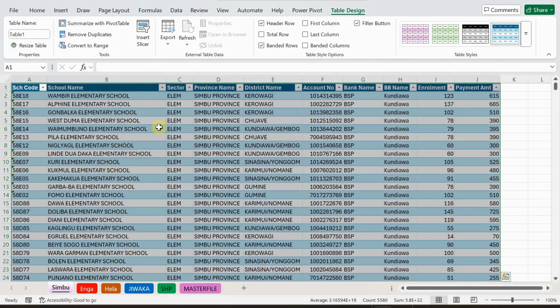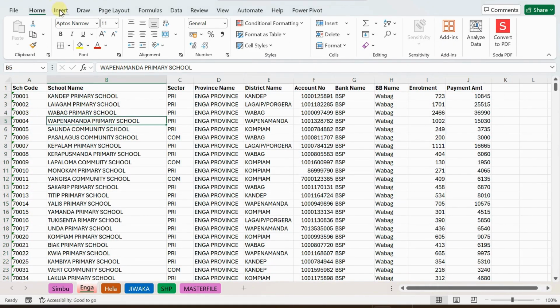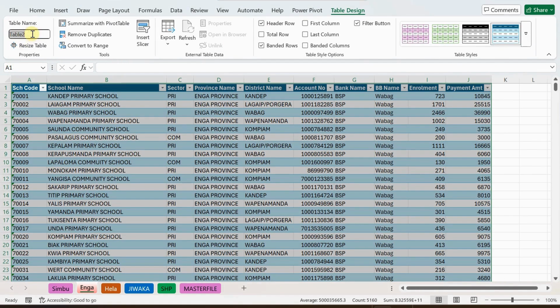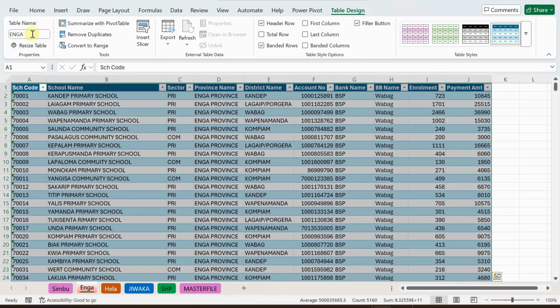Now my table is done for Simbu, but the most important thing is you need to name it, because by naming it, it's easier to reference it in the VSTACK function. So I'm going to name this Simbu. I'll do the same for this province here. Insert table, my table has headers, and this is going to be Enga.